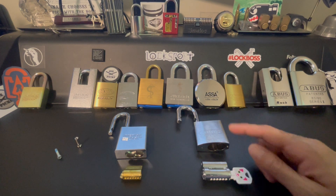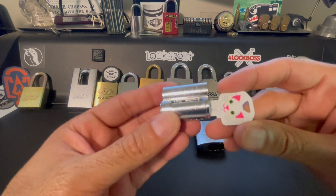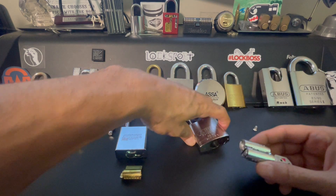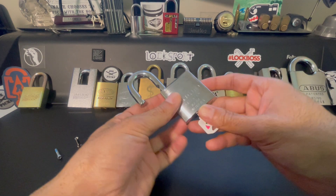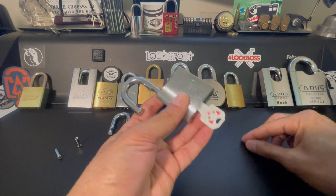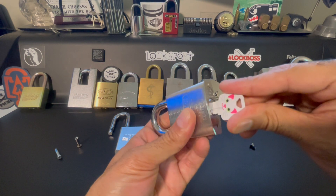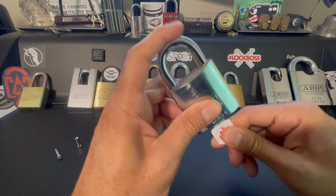Let's imagine you have an 8350 here and you've just reassembled. You have all your pins back in. You made sure that the key turns and then you go ahead and get it mounted in there. You put the screw back in, tighten it up, and everything feels good. You go ahead and close it. And then all of a sudden, you realize that the key turns, but nothing's happening.